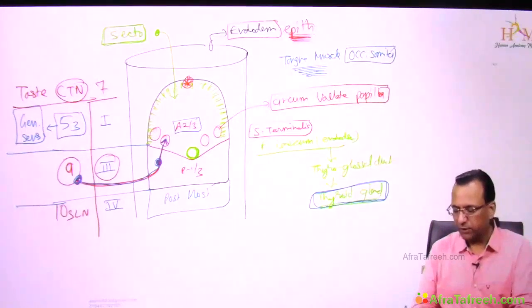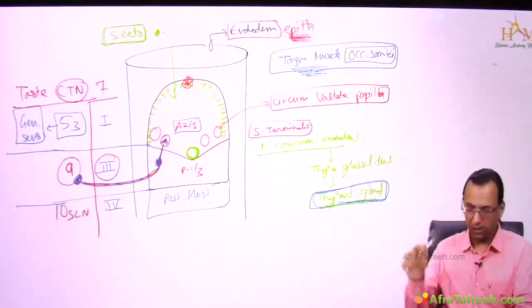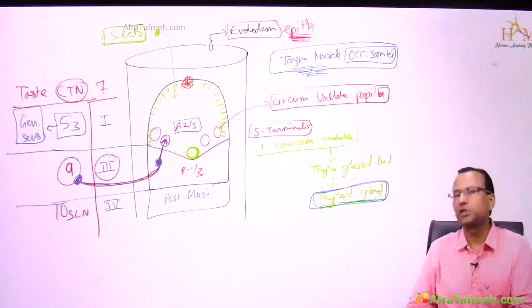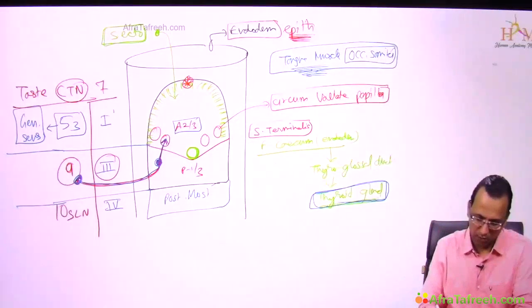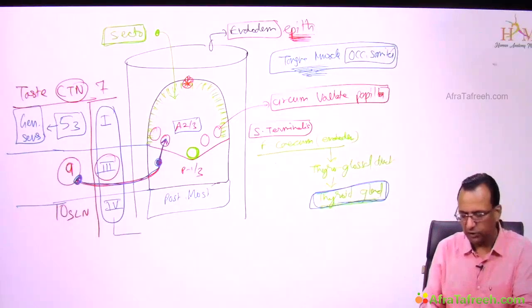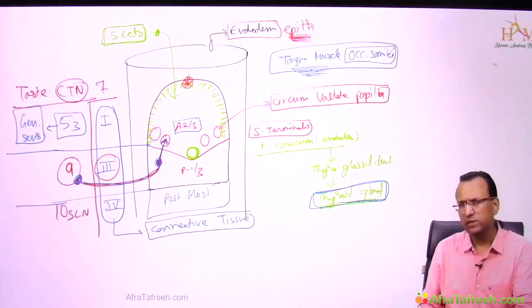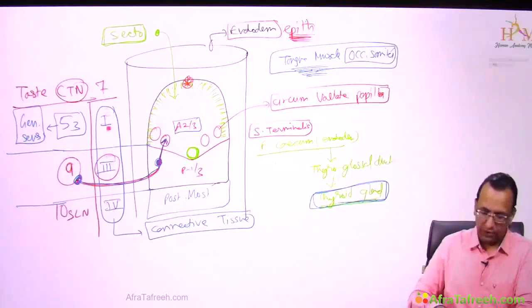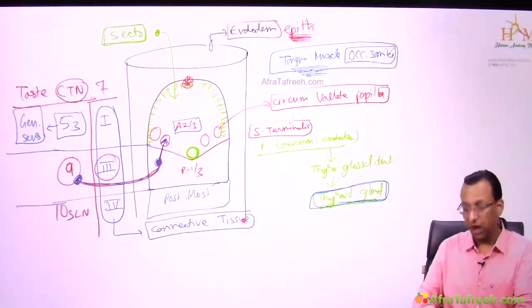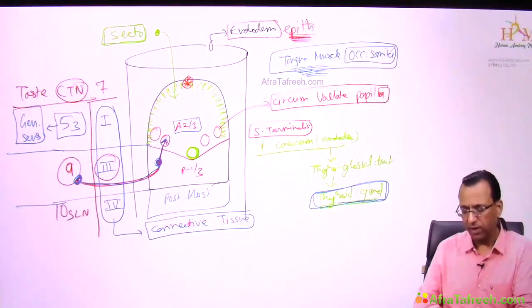Okay. If you say tongue muscles come from post-otic, and otic means ear, then what are the pharyngeal arches doing? Because you told me the tongue is developing from the pharyngeal arches. Yes, but the pharyngeal arches give only the connective tissue, not the muscles. You mean arch number 1, 2, 3, 4 will just give the connective tissue of the tongue, not the muscles? Yes. Tongue muscles do not develop in the pharyngeal arches.